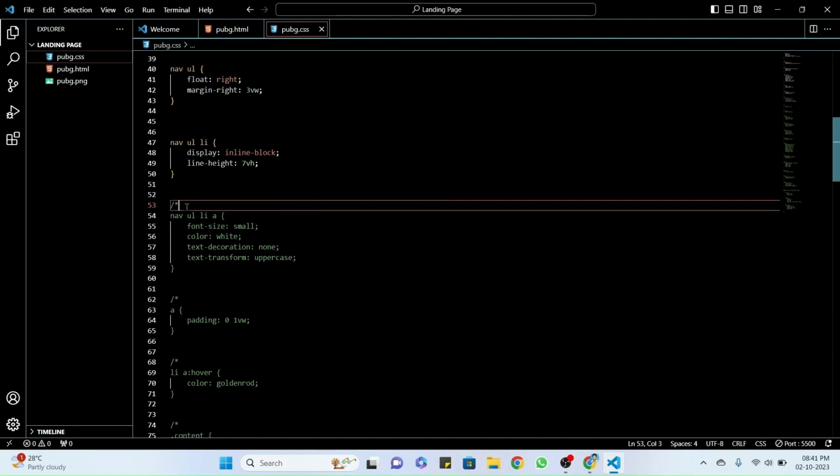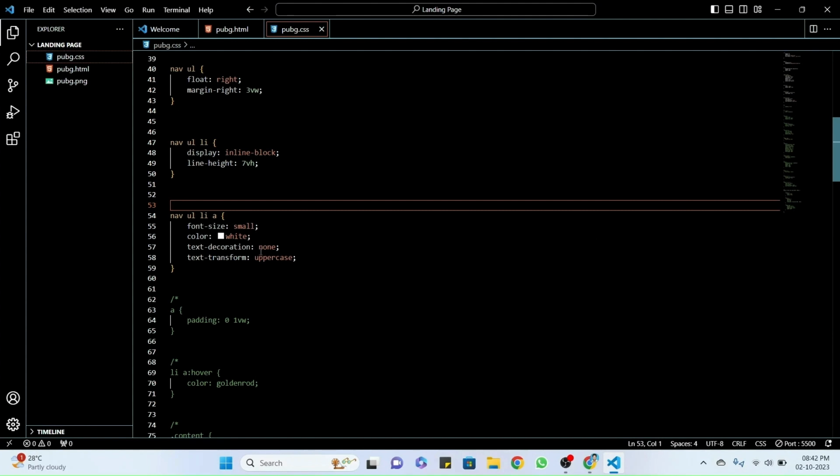Now let's uncomment the next section. And in this section we have used nav, ul, li and a tags, and given our font size as small and color of our font as white, and text decoration is none, since we have seen before for our text there was an underline.